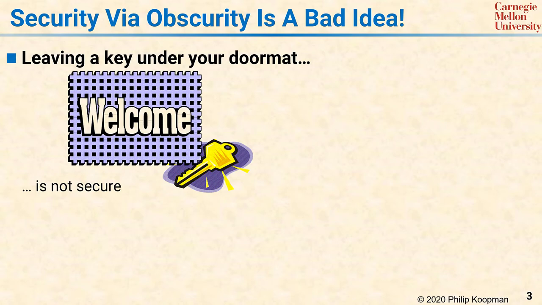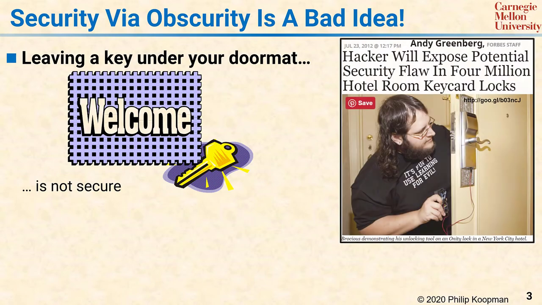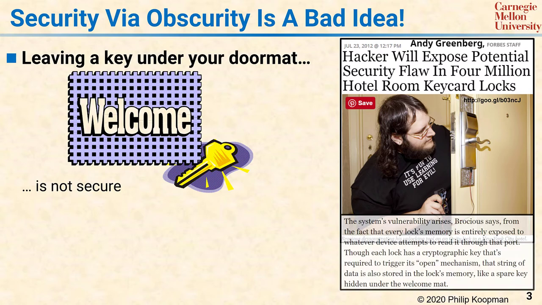You might think that this is too simplistic a model for computer security. But consider a security flaw that was found in millions of hotel room computerized door locks. Each door lock had a maintenance port on the outside of the door, enabling an attacker to just plug in from the hallway, scan the lock's memory for its secret key, and then feed the key to the lock, causing the door to pop open. Basically, the key to the lock was hidden under the doormat.